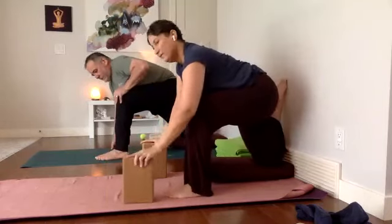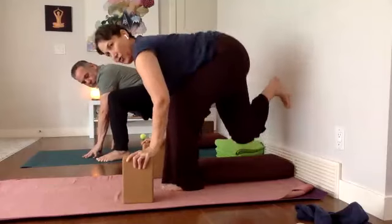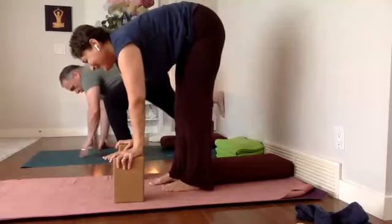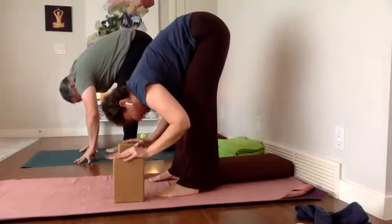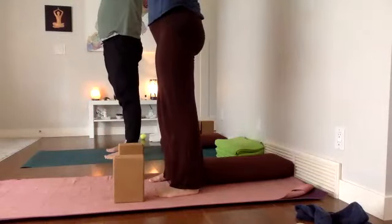And to come out, I'm just going to rock the hips forward, tuck these toes under. Let's come up. If that's possible, it's a little bit of thigh strength to come up. And then just drop into forward fold once you're here. Okay, come all the way up to standing. Reach your arms up. And release.